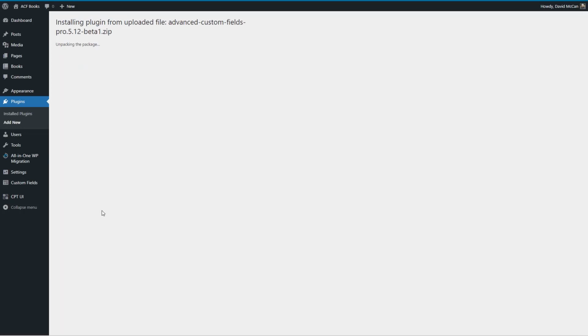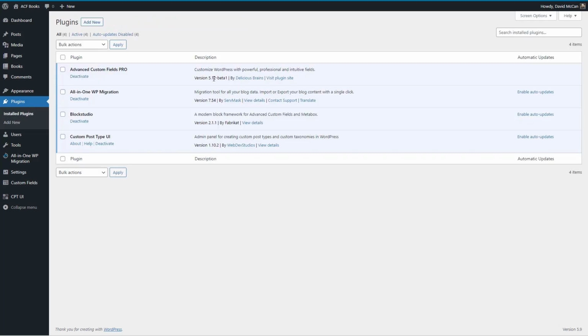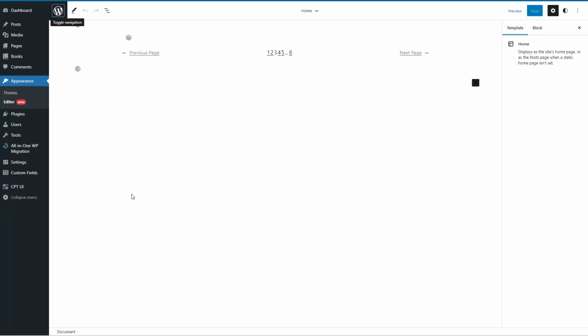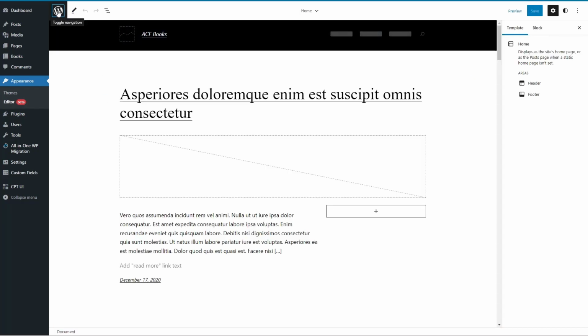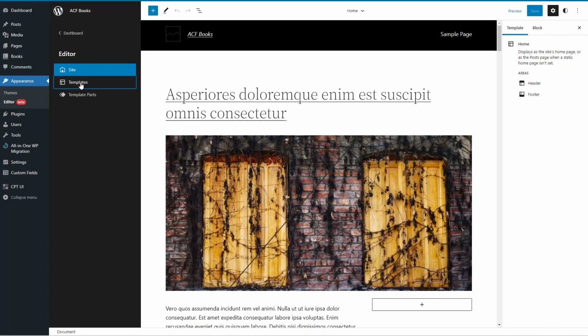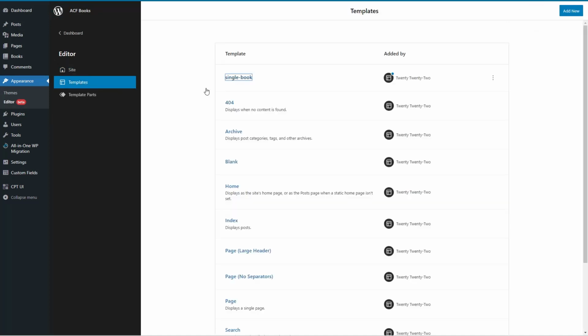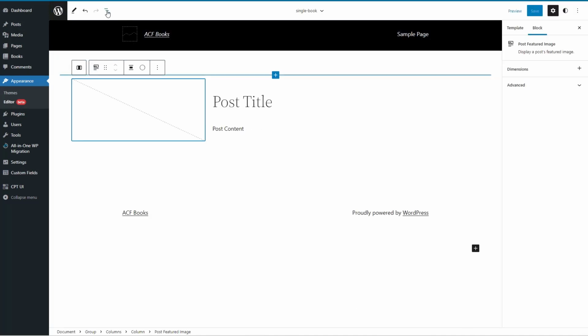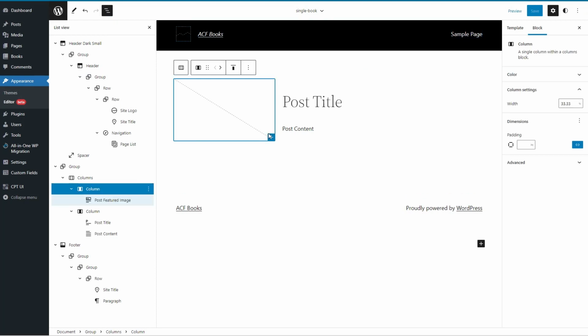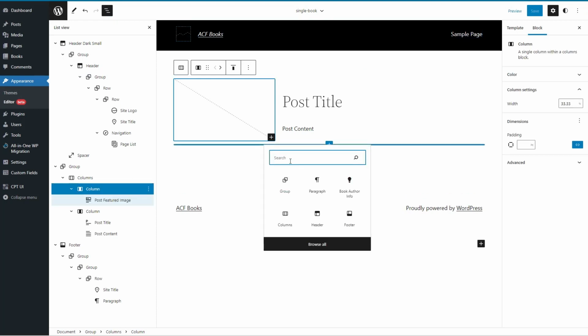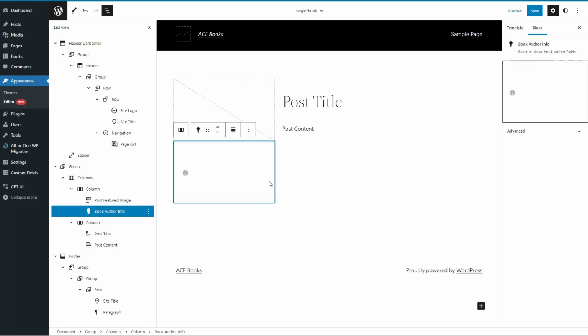And we'll replace that with the beta. And now here's the beta. Okay, so now we should have a little more success, hopefully, in adding our block. Let's go back to our template. And now let's try adding it. And here it is. Okay, so the beta is working so far.